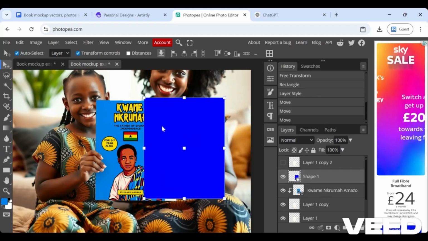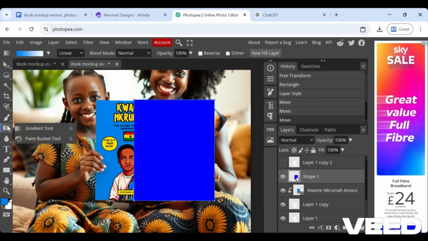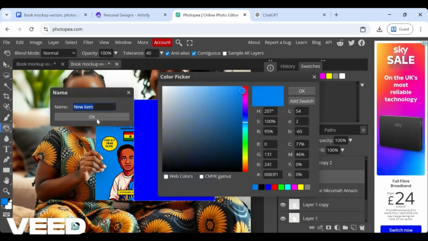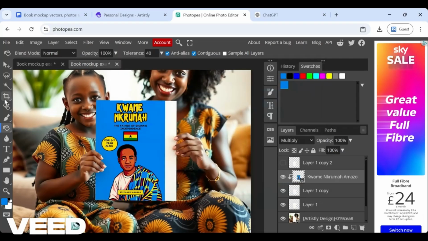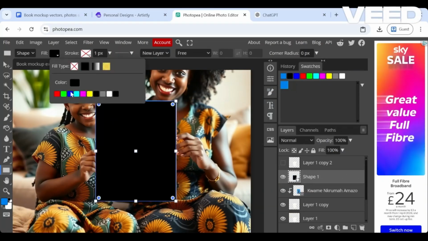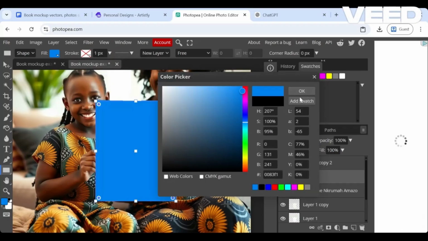So here, just click on OK. Just click on this one, complete bucket tool, layers editable, OK. And let's add swatch, just add it here. Alright, so I'm just gonna delete this one moment. I'm gonna do another rectangle, and just put that here. Okay, I'm gonna fill, and then I'm gonna color on this one. Yeah, so that's it. Alright, this is exceptional circumstances, by the way.